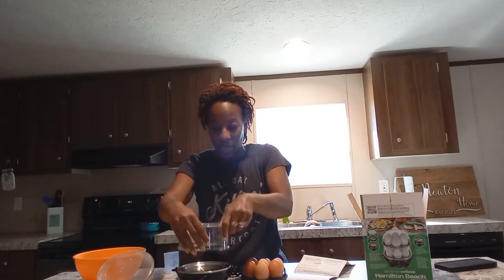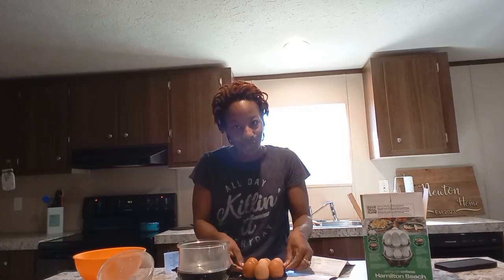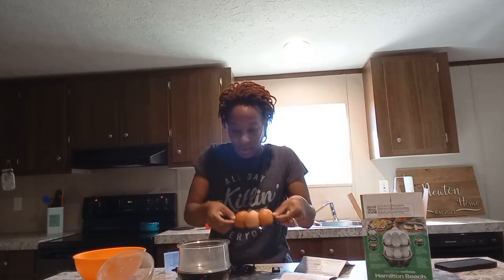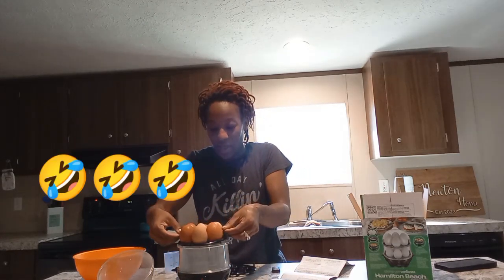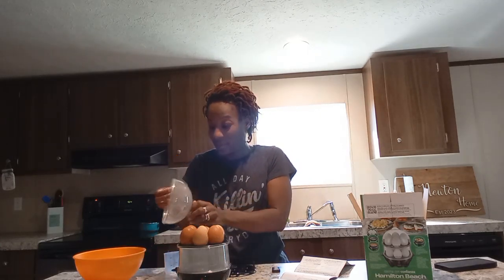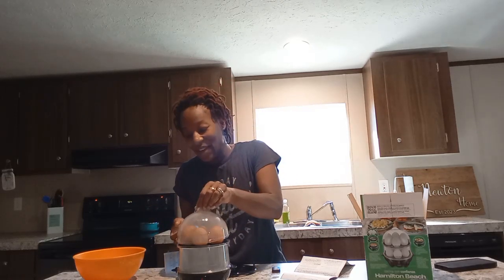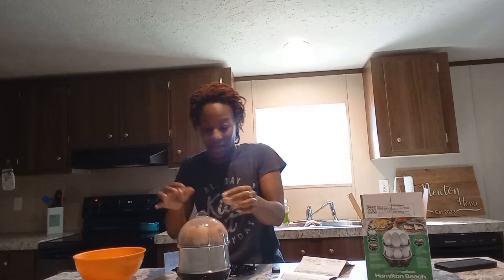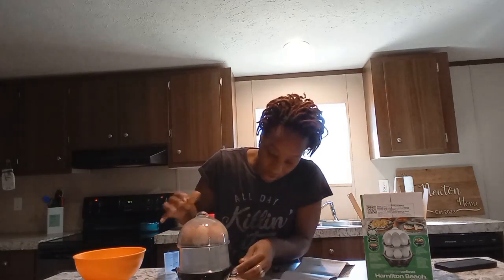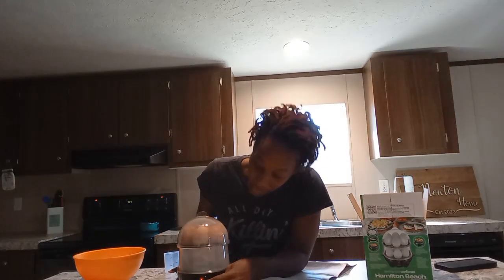Next time, I'm going to be like my husband and just look at the picture versus following directions, y'all. That's how my husband gets stuff done. So he puts stuff together. But actually, when he did my nightstand, which I have a nightstand now, y'all. He got me a nightstand for Valentine's Day.